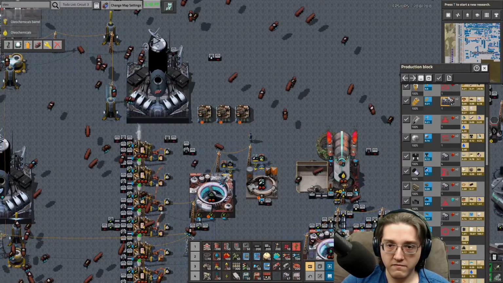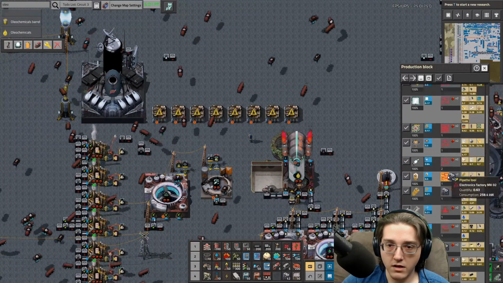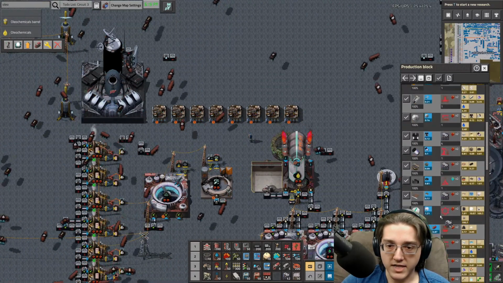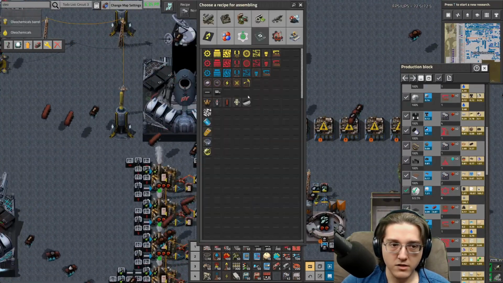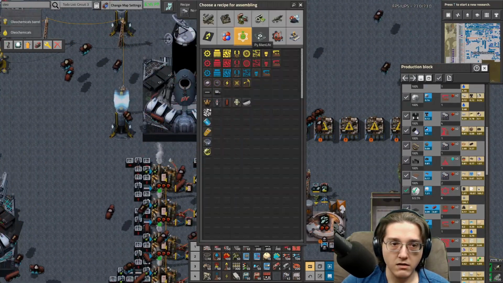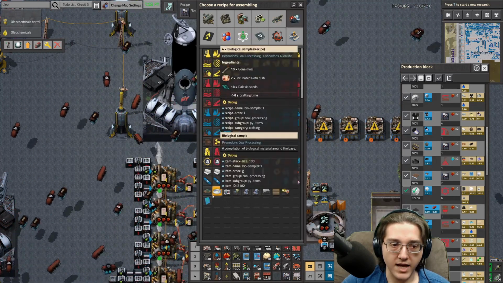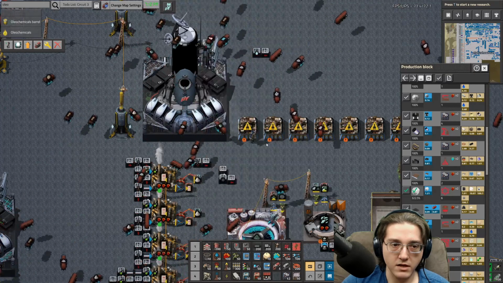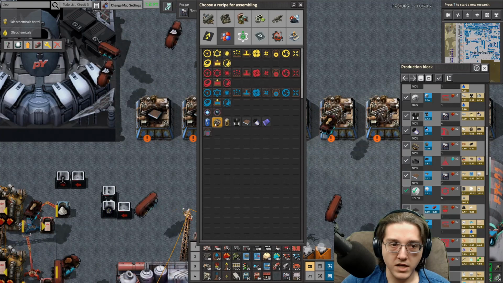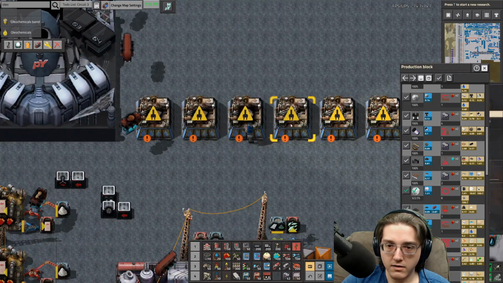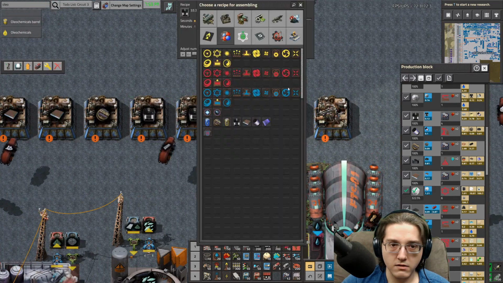I need 3. 1, 2, 3, 4. 1. Alright, that's that stuff. So it's 2 making the NAND bit matrix wherever that exists here. 2 making those. 1 making that. 4 making these.